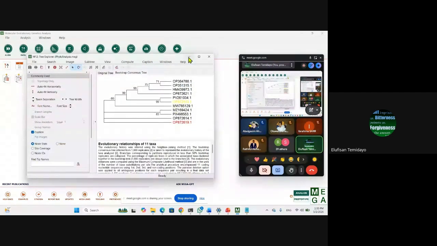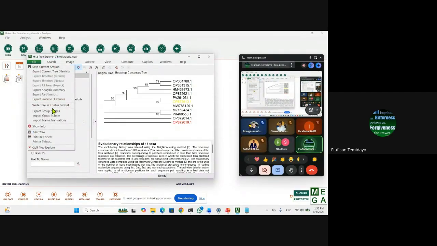Okay, so we have this already. Now, this is what we have for the tree that we've drawn. Now I can come to this place. Look, this is what we need. This is what we need to be able to work with iTool.